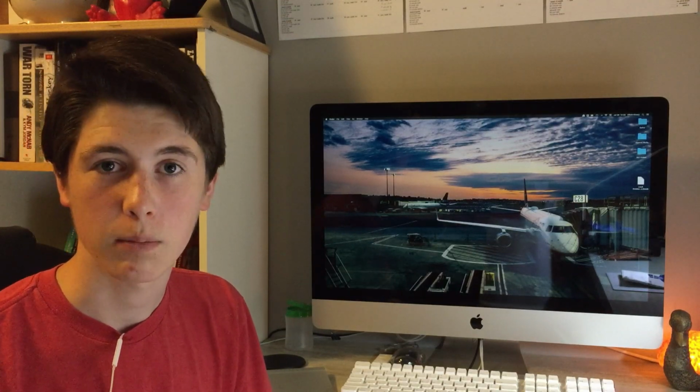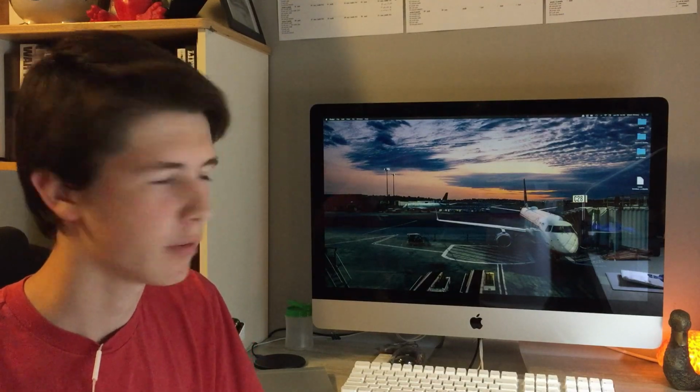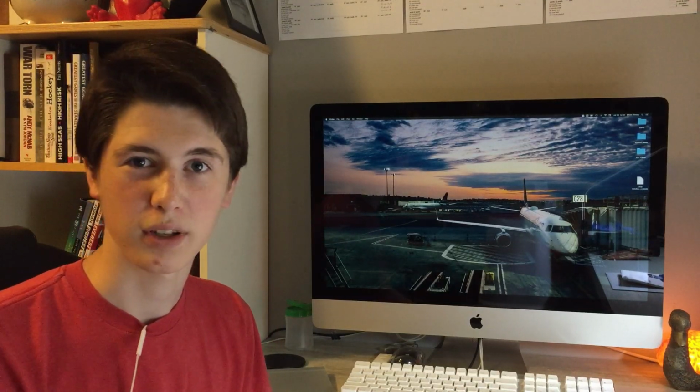When I bought it, it had a problem with the LCD driver board, which if I went past like 1/3 of the brightness, it would go black. Then you'd have to force shut down the computer and start it up again and make sure that it was below 33% on the brightness. I will demonstrate that now, and I'll tell you what we'll be doing in today's video about that.